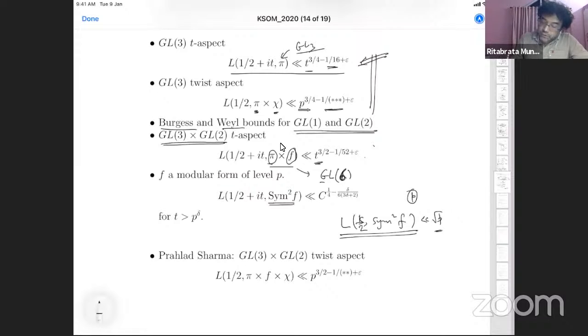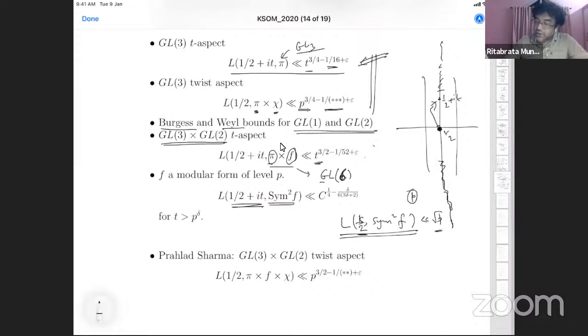But it turns out that if you introduce a little perturbation, instead of looking at 1/2, if you go up the central line a bit, right? So this is the critical strip, and this is the central point. I want to get the bound of the L-function at this point, but I cannot do that. But if I go a little bit higher up here, 1/2 plus it, then I can get a subconvexity bound. So I can get a subconvexity bound anywhere up here or anywhere down here, but not near the central point 1/2, where we really want the subconvexity result. But it's kind of interesting that we can get something like that, because t can be anything as long as t is larger than p to the power delta, and delta can be really small, like 1 by a billion. And still we can get subconvexity.